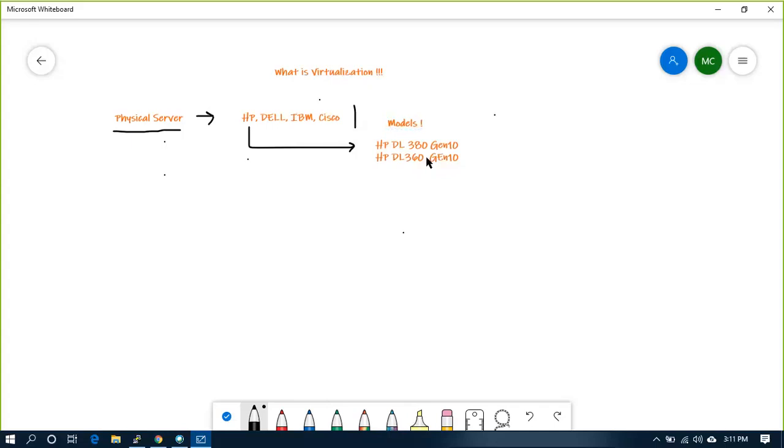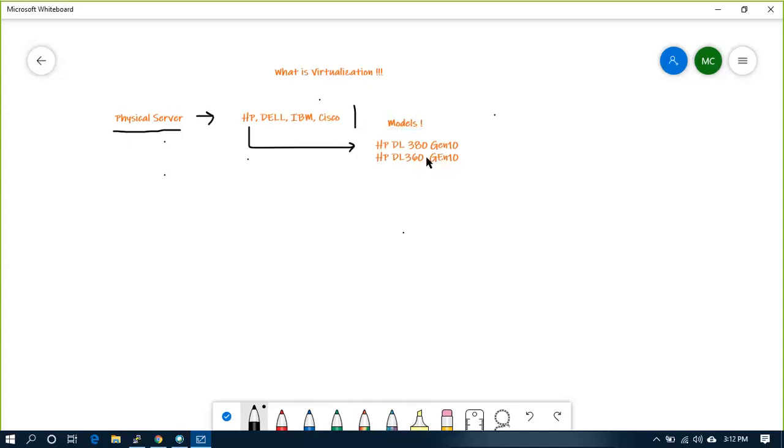Rajesh, which model did you work on last week? Last week you installed some ESXi, right? I will try the 6.5.